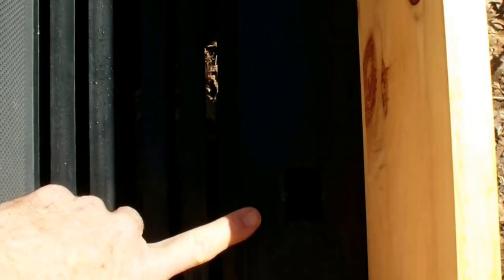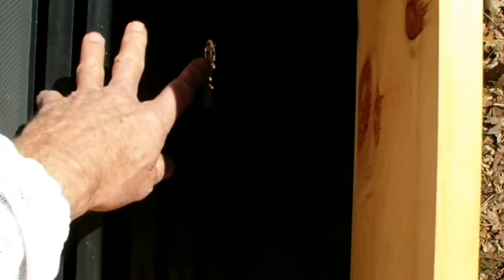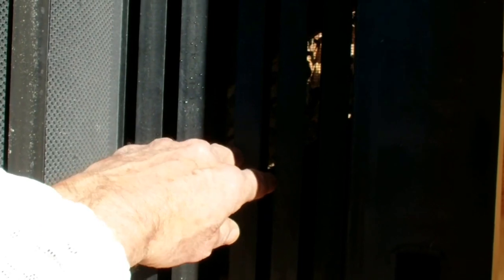All right, this is the inside of the hive. And on the right, the feeder, which I'm going to fill up now. Down below, we've got the frames, plastic. They've been sprayed with sugar water yesterday, so they're sugary and they're waxy. They've got beeswax on them. These frames are just filling in the space.